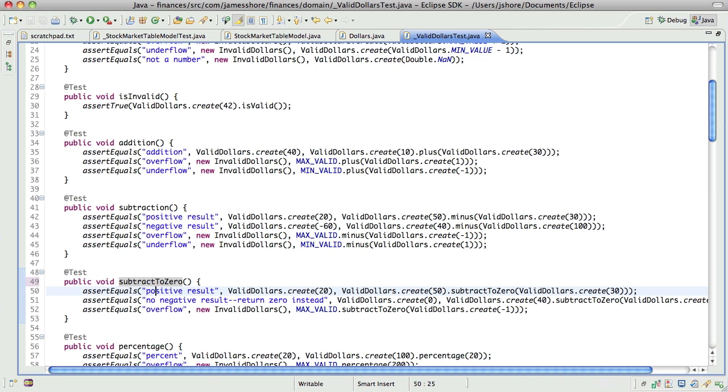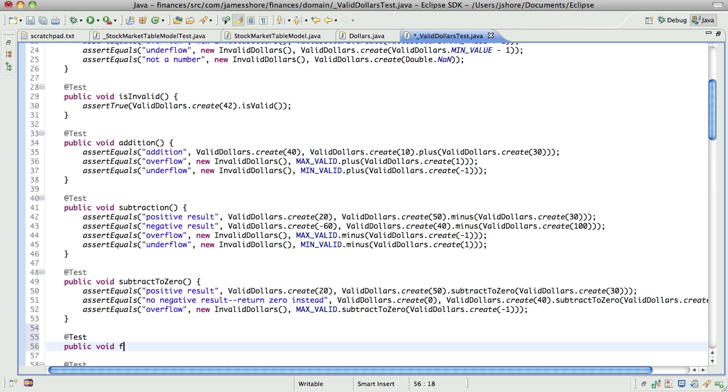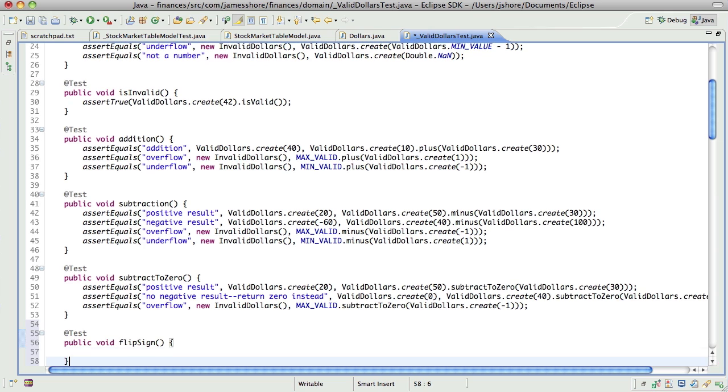To make that a little consistent, I think just a flip sign would be appropriate. So we want to say that 0, nothing happens with 0, is unchanged. That will be easy.